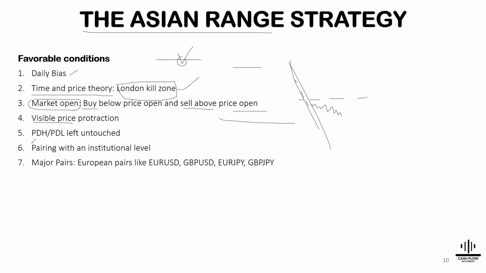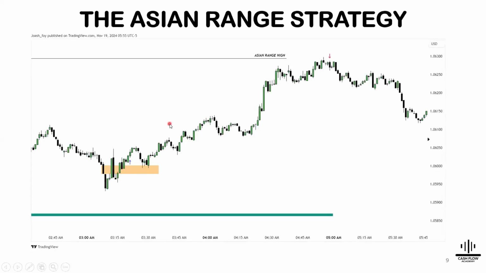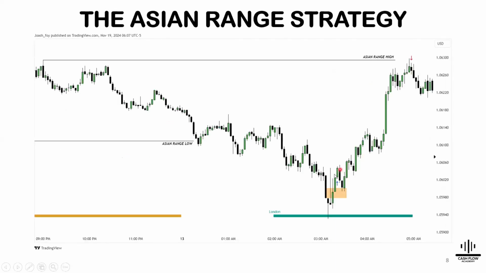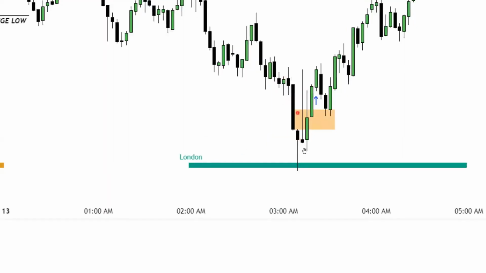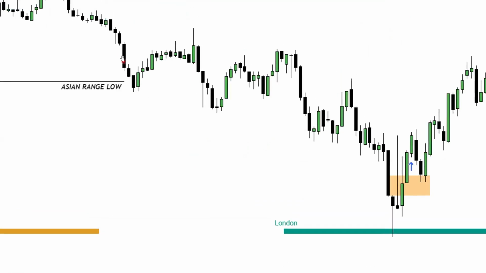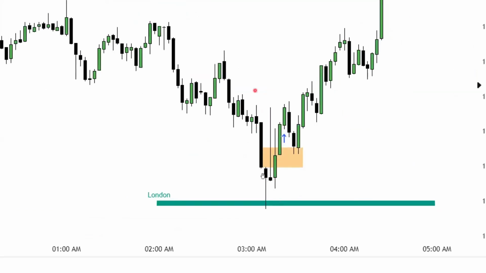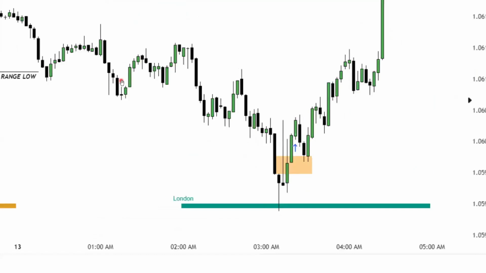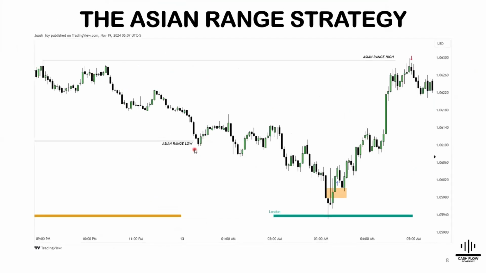So let's go back to the chart. Let me show you an example. At this point, you can see this protraction. It's very clear. You can see this huge momentum. You are not seeing something like this, and you can see it's also outside the London Q zone. So you don't see something like there is a huge protraction with huge momentum. So there you have it.